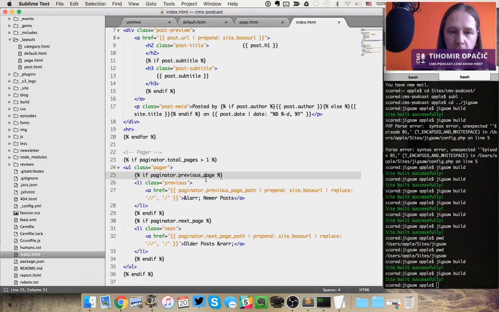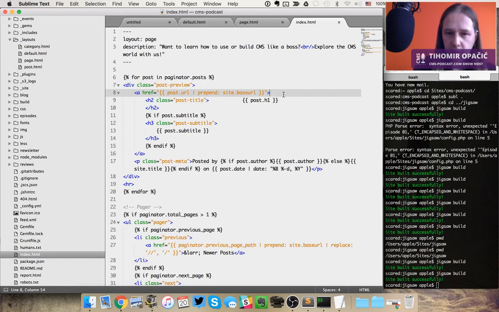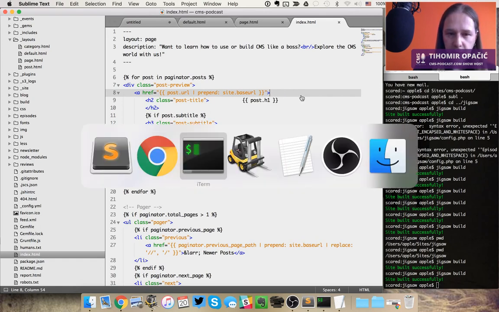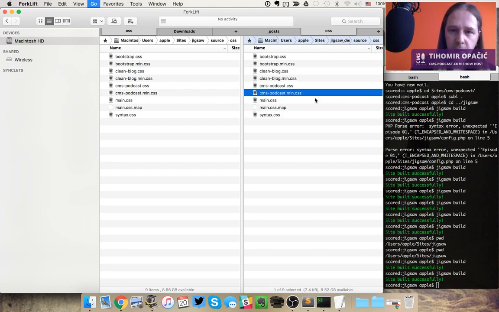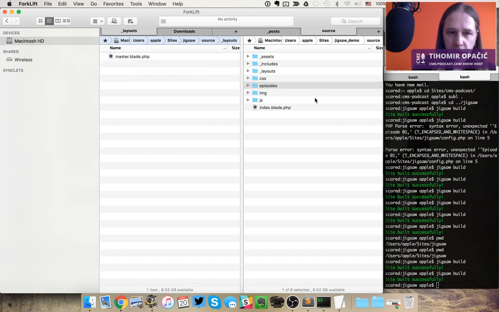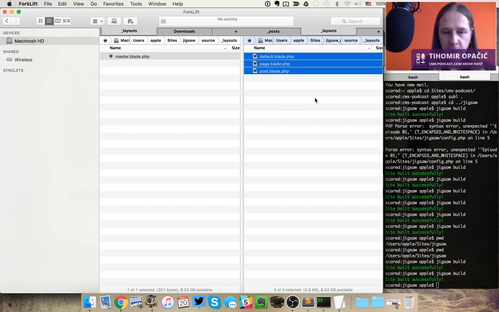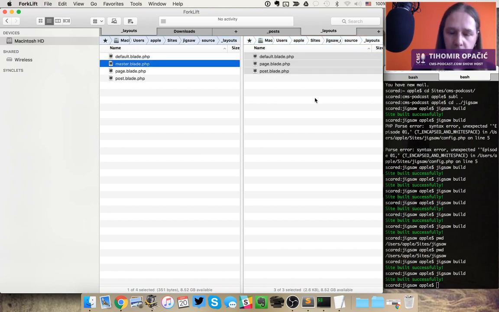I'm not gonna waste too much time going through variable by variable since I've already done that yesterday. I'm just gonna copy what I've done in my demo over so that you can see how it relates to what we have in our Jigsaw system.